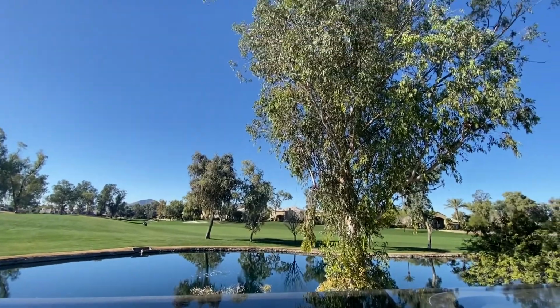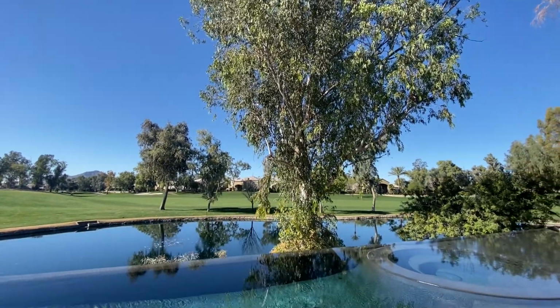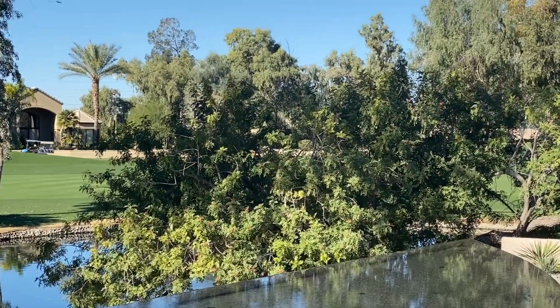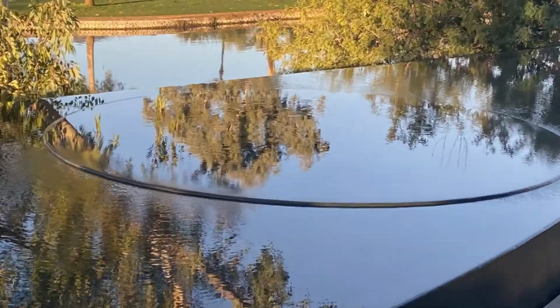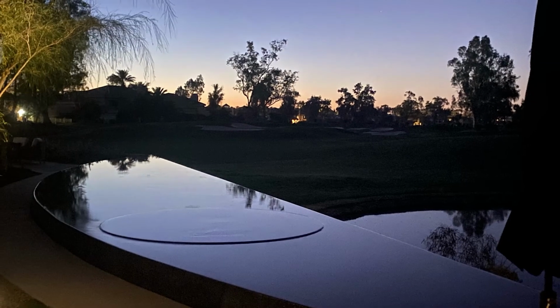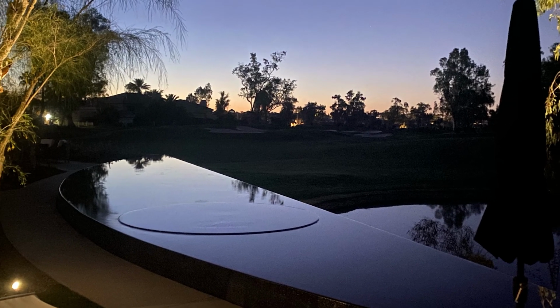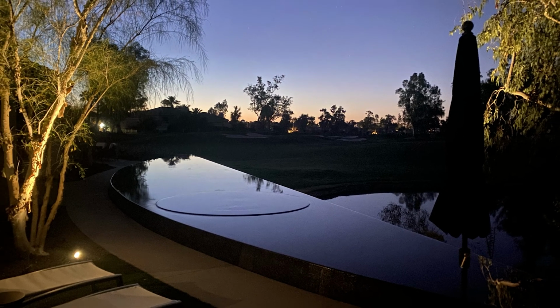There's a recurring theme in my projects: I always try to position the pool as a mirror to capture what's beyond, the borrowed landscape. And in this context, we had a pre-existing, really beautiful eucalyptus tree right off property, as well as a Brazilian pepper tree at the end of the pool. And we were able to capture both in the plane of glass. At night, we've illuminated them. We've positioned lights on the outside edge of the wall, shining up on the trees, and so you can see their beauty enhanced and reflected in the swimming pool surface as a mirror.